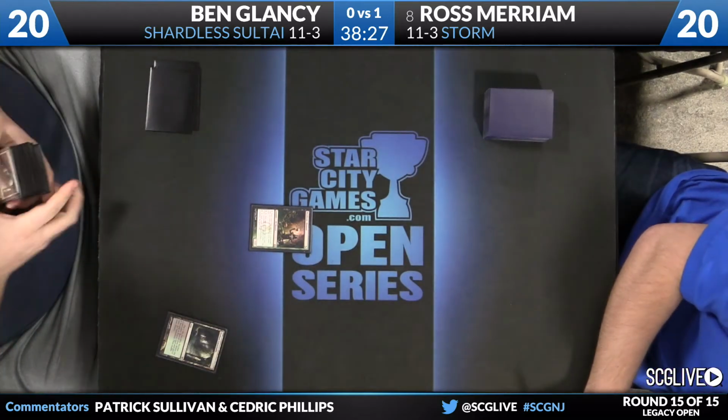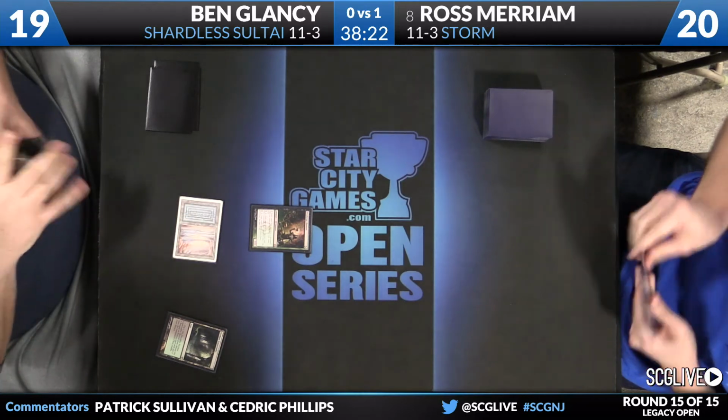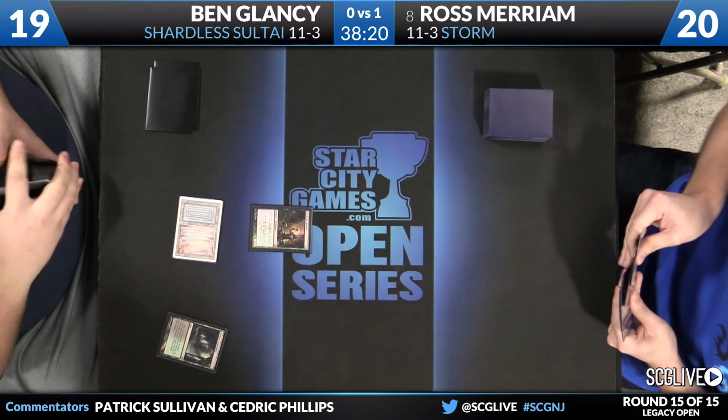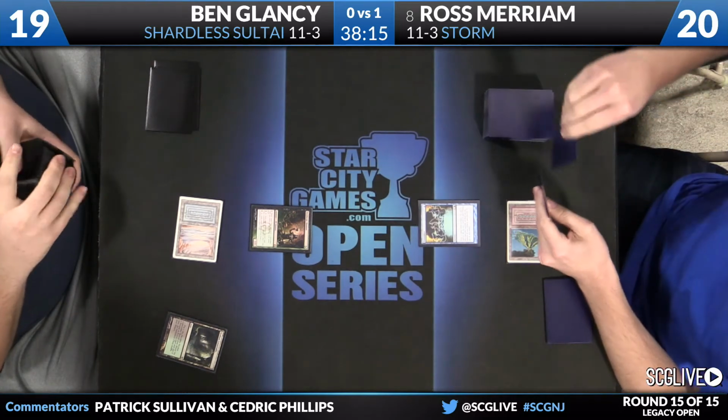Glancy with a pretty good start with Deathrite Shaman. I believe Meddling Mage in hand as well. Yeah, he's got that, and so he's got the land to be able to cast Meddling Mage. Don't know what he wants to name, likely Infernal Tutor, but it's a pretty good start as Merriam's going to play a Preordain.